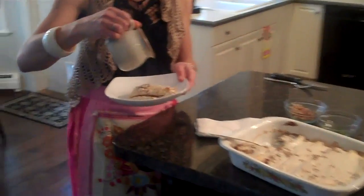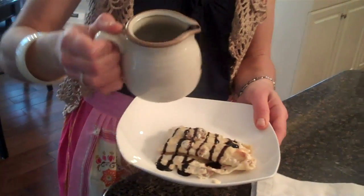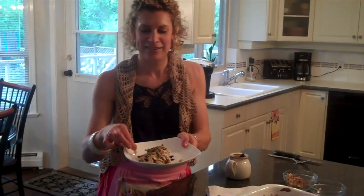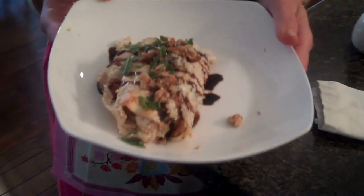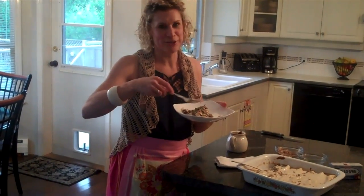Now this balsamic reduction is a really nice complement to this dish. Really nice. And again, with our reserved toasted walnuts to add on top, and then of course garnished with a little bit of extra of that sage. This looks absolutely gorgeous. What a beautiful dish, a great presentation, and believe me, so tasty. I'll take a quick bite just to let you know how good it is, because I know you're going to want to try this at home.